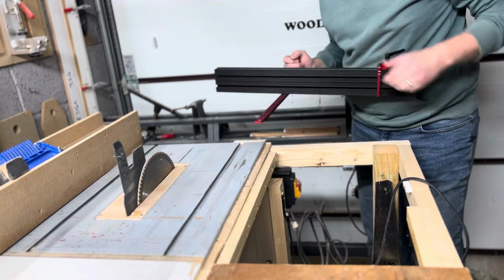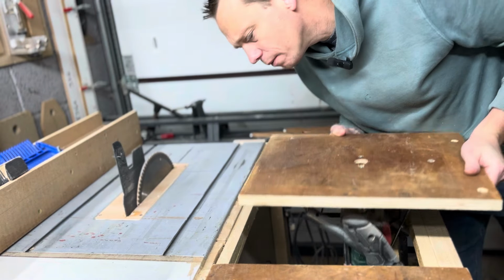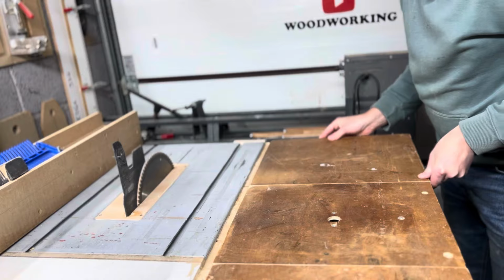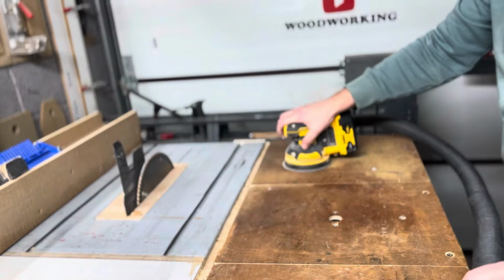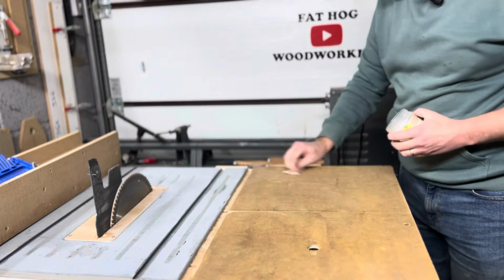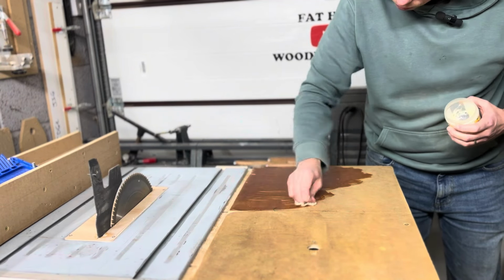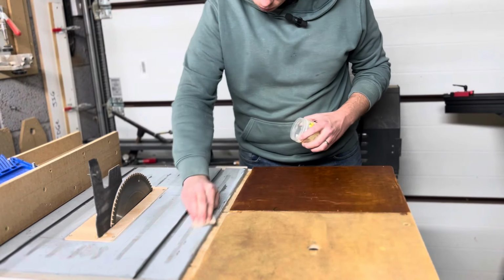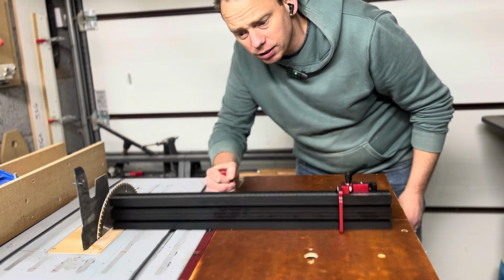Time to put the side units back on. This is quite simply lifting everything back to place, making sure it doesn't impede the runner, and then screwing it back down again. As you can hear, this isn't as smooth as you would like. I'm going to sand the table back down, add a little bit of wax, should make it nice and slippy and runny again. And after a quick polish, it's running quite nicely.